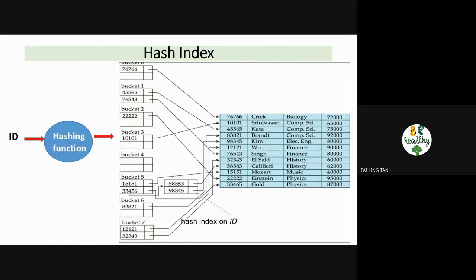So we know this hash, the way we get the location based on the input or the searching key that we provide. Okay, so we go to the example of this hash index. You should provide the ID, and based on the ID, you will go through the hashing function. This time we already show you the hashing function. You get your ID, then look for it inside the hash table. Once they get it from the hash table, they can point you directly to the location.